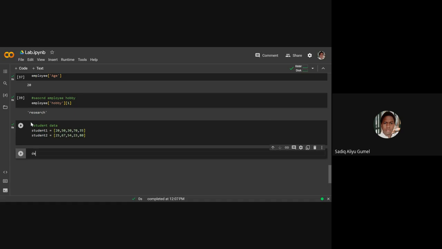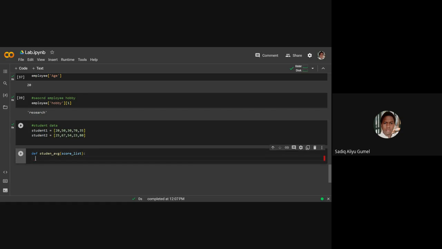Recall that we use def to define a function. Let's say student_avg, avg being an abbreviation for average. This function takes a parameter, the list of the student's scores, so it will be a list. Let's say score_list, and we have a colon.